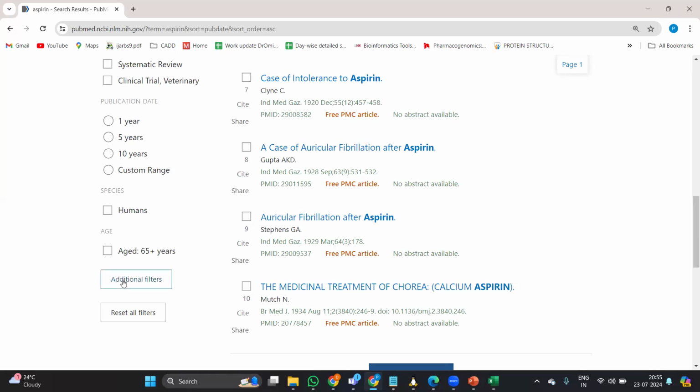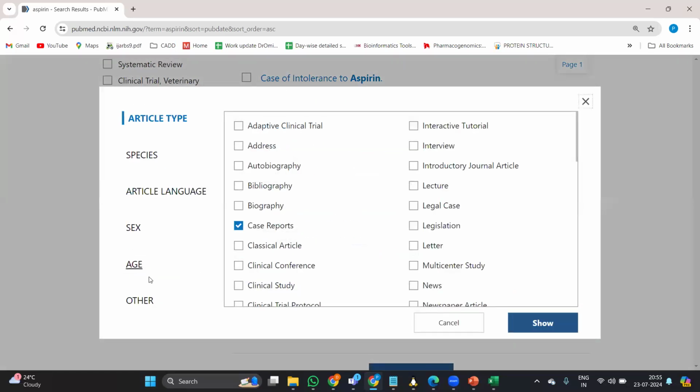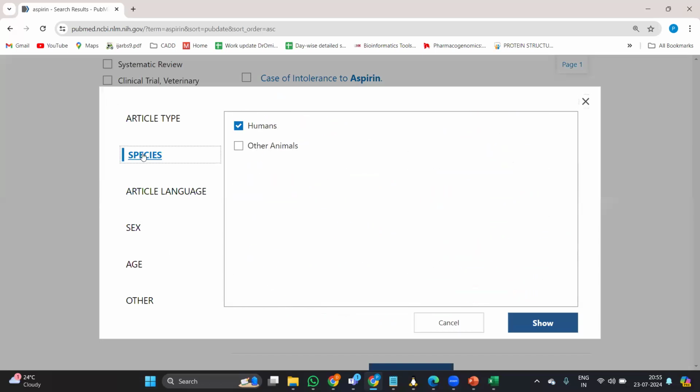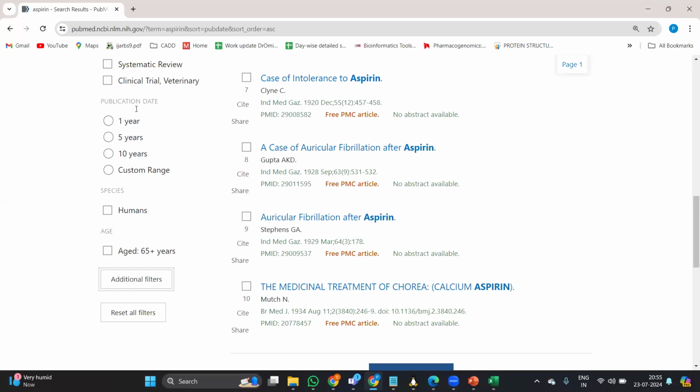So you can see here you are having the additional filters. Click on that, and again here also you are having a lot of filters, so try to check these things out. You just have to select that filter and click on show, so it will be shown in your filter panel. You can select it from here and apply those filters.